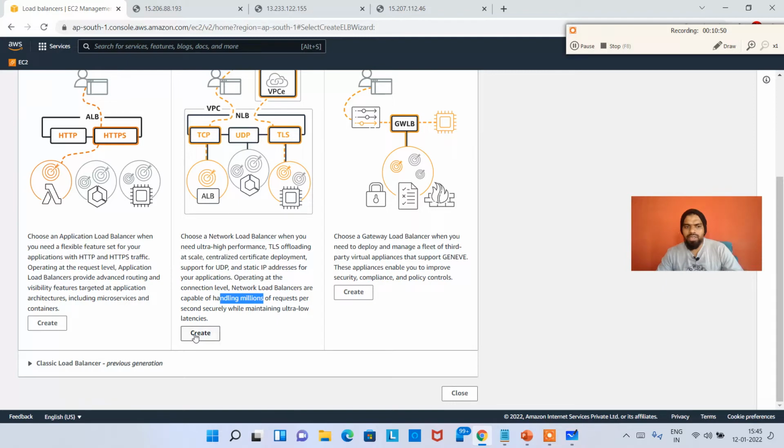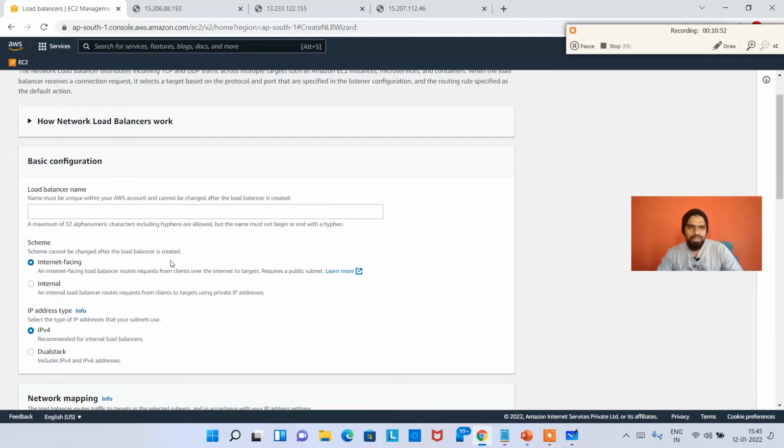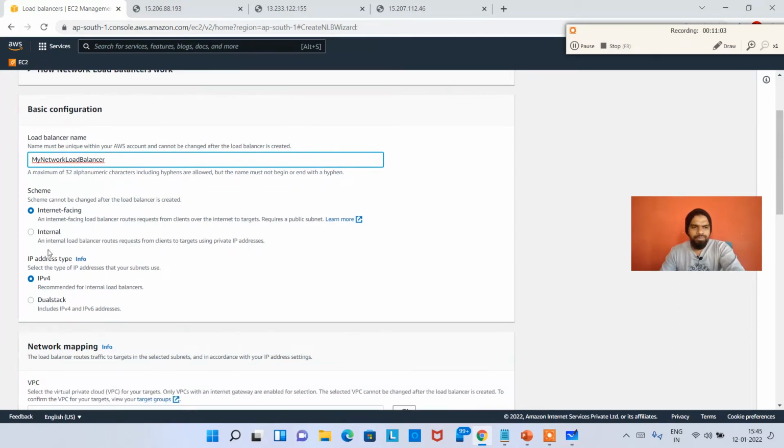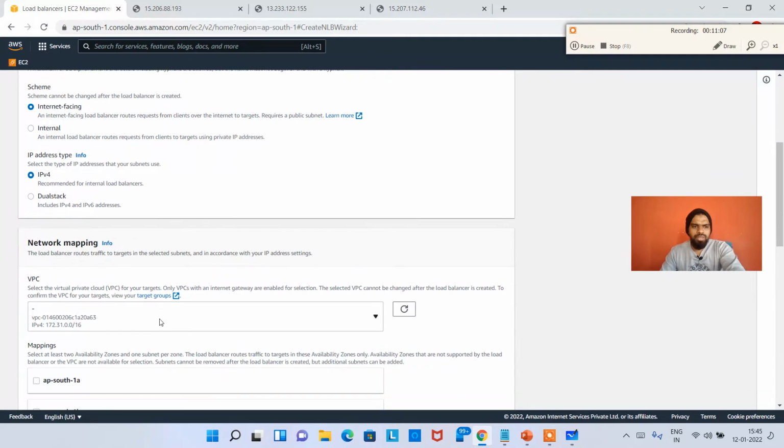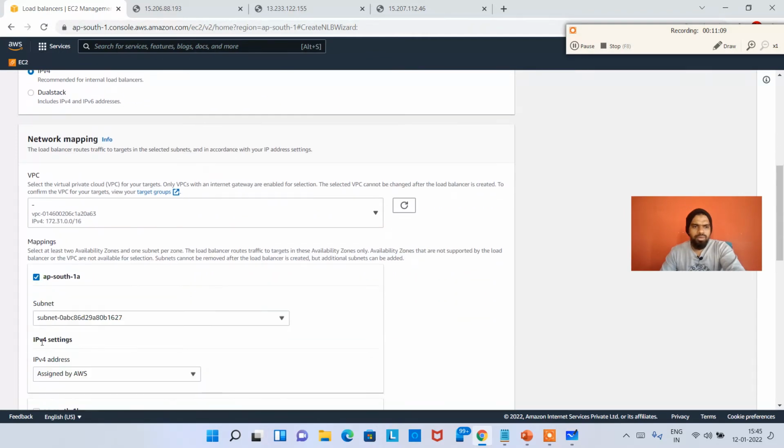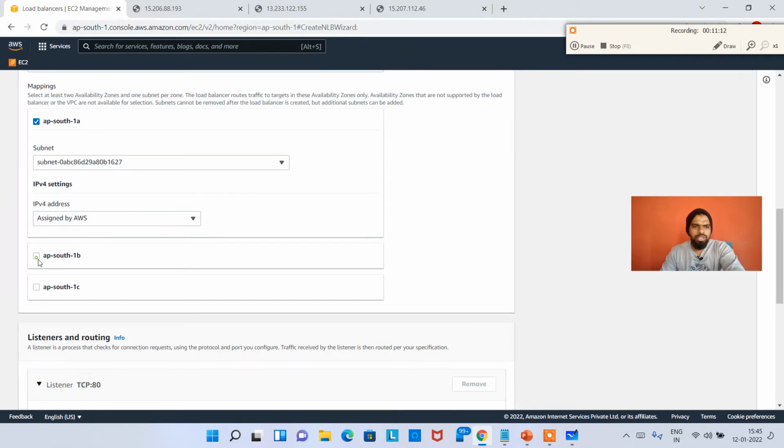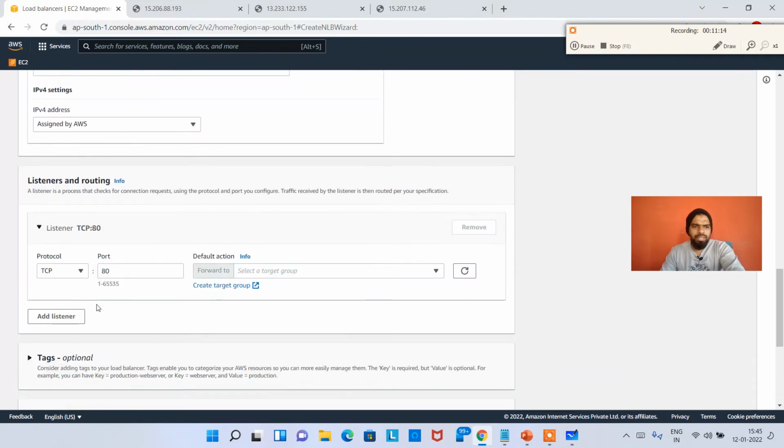Then I'm hitting on create, and I'm going to give some name for my Network Load Balancer. I'm going to make it internet facing. IPv4 I've chosen, and under network mapping, ap-south-1a and the others, I'm just including all my subnets here.